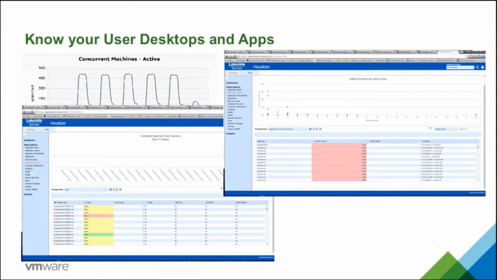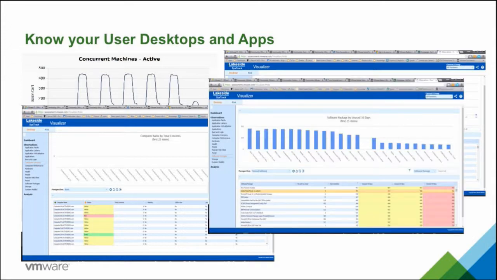You can obviously also install Lakeside inside the Horizon Cloud environment to get more information in terms of performance. And obviously the more important stuff is application packaging, because you want to know what you need to deliver to the desktop, or inside the desktop, to your users.